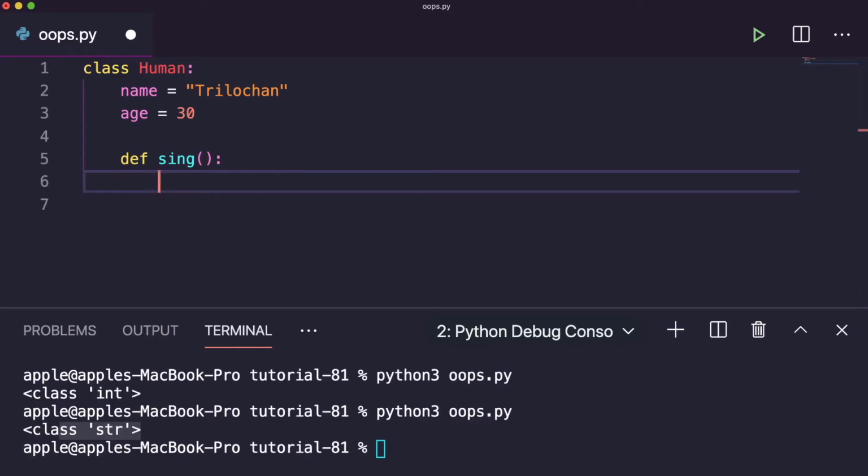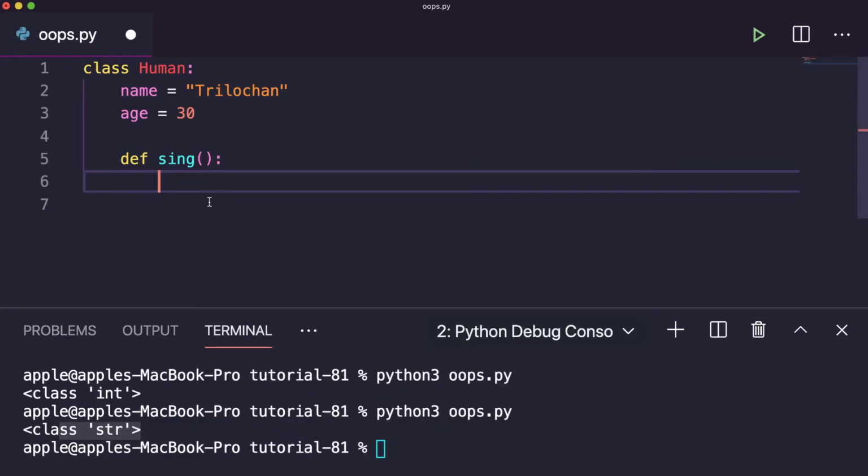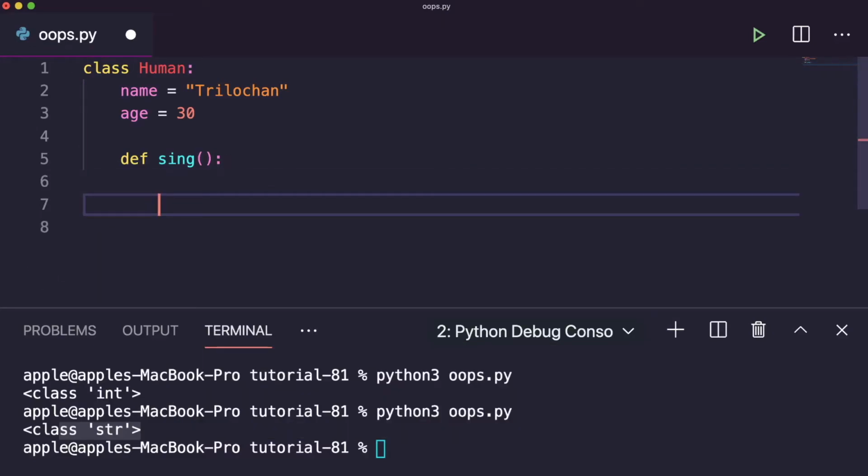Today we'll discuss only how to understand OOPS. We have already defined what OOPS is, and this is the class, and how to instantiate the object.